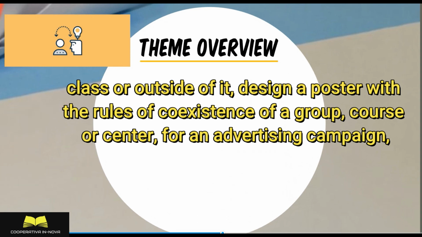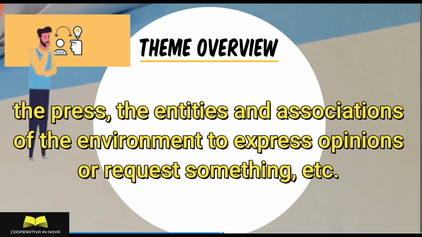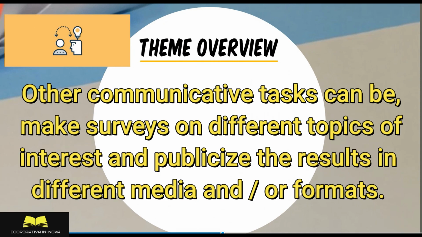for an advertising campaign, to keep the school clean, against gender violence, racism, exchange with students from another location, another province, another community, another country, develop a code for responsible use of television or internet at home, write letters to the city council, the press, the entities and associations of the environment to express opinions or request something, etc. Other communicative tasks can be, make surveys on different topics of interest and publicize the results in different media and/or formats.